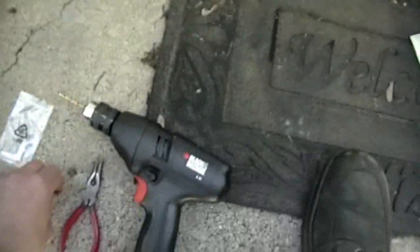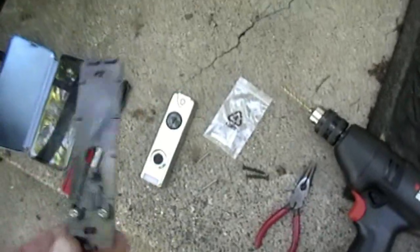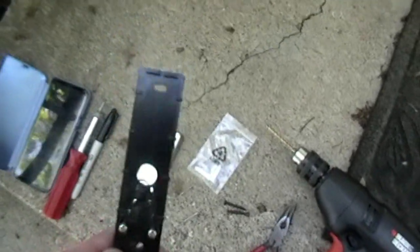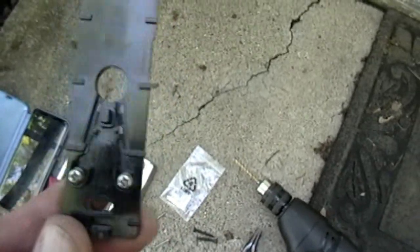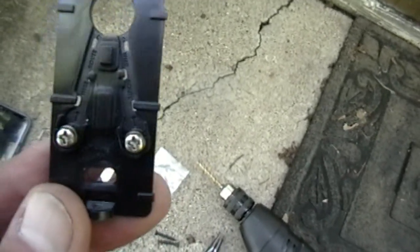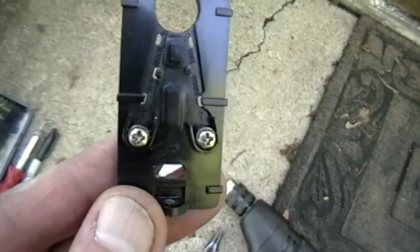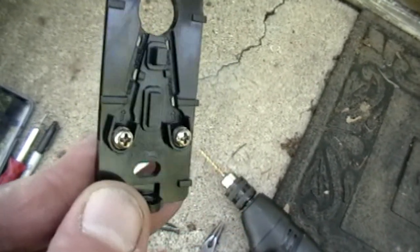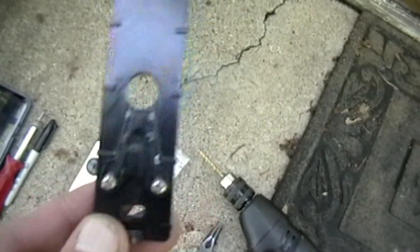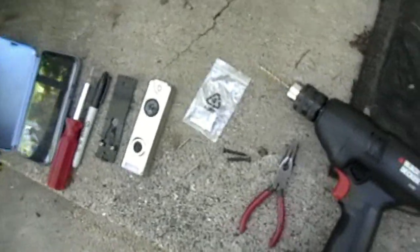Okay, for this job you need some things. Of course, you've got your Skybell, which includes the mounting plate. This is a very integral and important part. You see those screws there? I'm going to tell you right now, because I installed this before, those screws are very likely to strip out, so make sure to use extreme caution, because you need that to not strip out. But other than that, very nice plate. Once it's installed, the rest of it goes pretty smoothly.